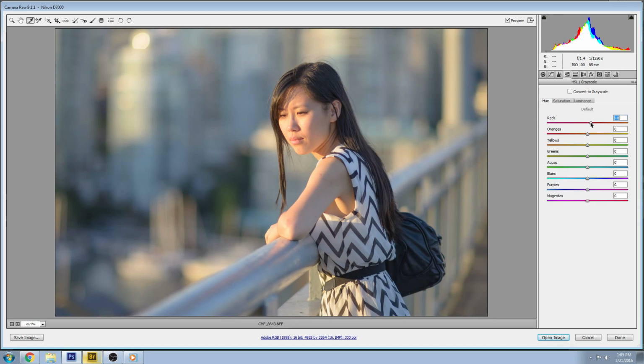So by bringing the red down here, I think it really brings out those lips. So getting my reds a little bit pinkier.